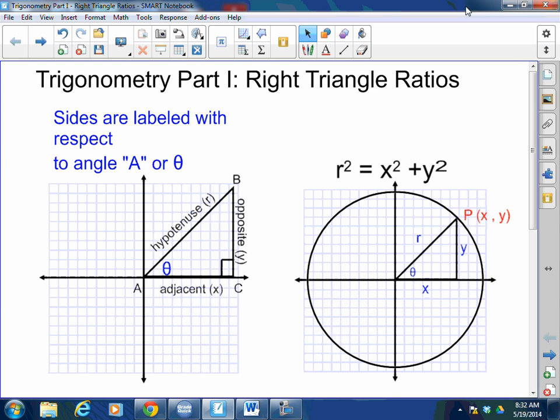Today we're going to talk about right triangle ratios. Basically, trigonometry is right triangle geometry. It deals with right triangles, believe it or not, within a circle. It's pretty cool. Trigonometry is used for all sorts of cool applications. For example, if you've ever driven a car, the way your pistons move and your belts move, those circular motions, those are all measured with trigonometric ratios.